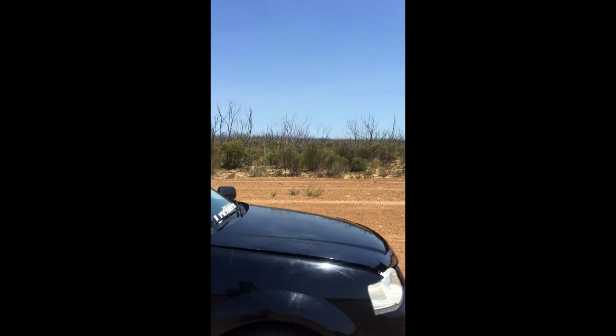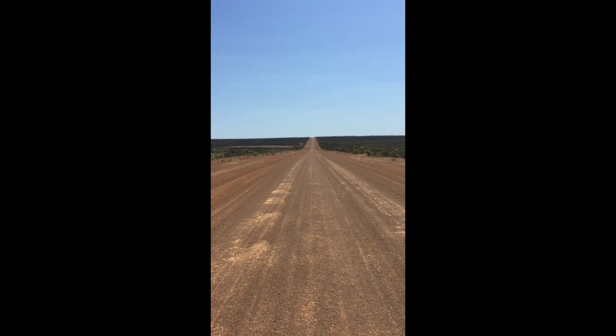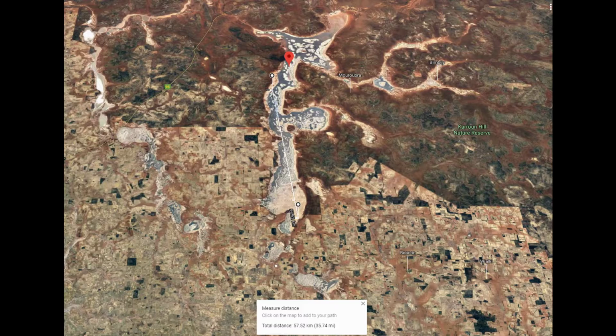Look, the whole trip was very tough and we were nowhere close to being prepared. So for next time, these are the things that I would do, and I will do. Number one, go to Lake Moore instead. Lake Moore is also a 60-kilometre salt flat, and I went up there last week to have a look. It's in the middle of nowhere, so no one would even know we were on there.